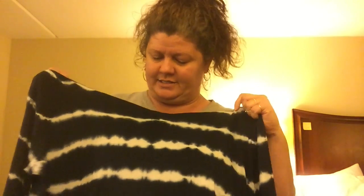Another shirt that I found while I was in there today was originally $65. It was on 80% clearance to $13 with an additional 20% off of that. And it is just this beautiful navy blue and white striped shirt. It does have a hoodie on there, so this again will be a more fall type shirt. But for those kind of prices, to go ahead and get them and put them away until next fall, absolutely must do.